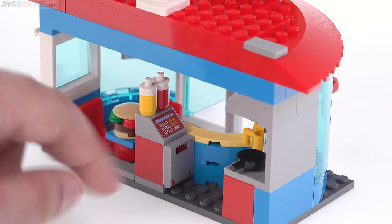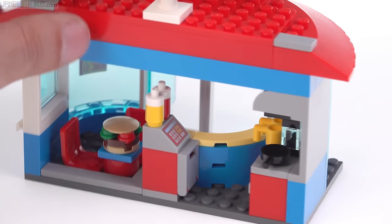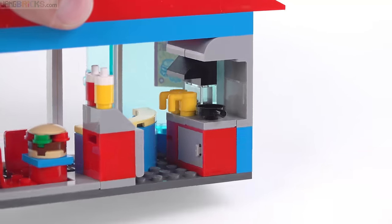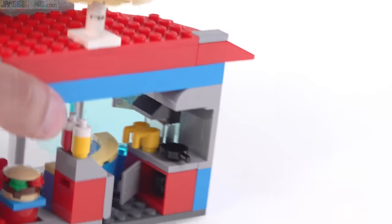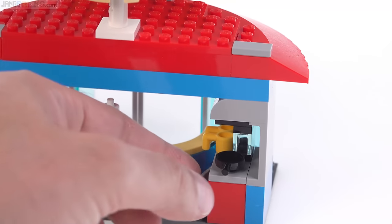I got some condiments there, a checkout register. What's that? Storage for money, I'm assuming. This is really the kitchen area over here. Little area with the coffee dispenser, stove. It's got a range with a hood over the top of it. There's also a pot inside of this little cupboard down there at the base. And that's that. It's simple.